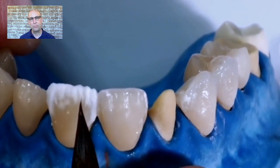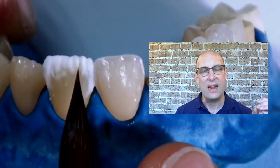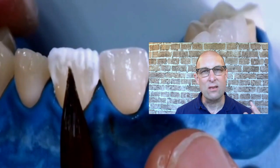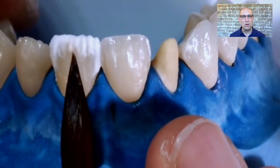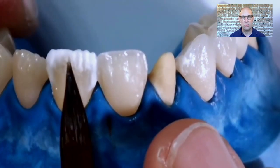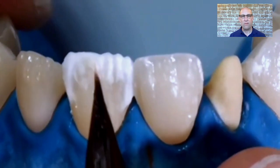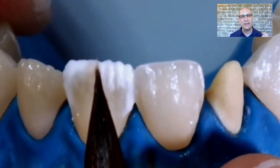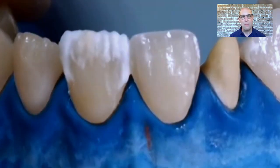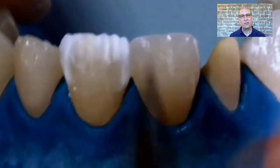On an A4, Mamelon Light would stand out too much, so for darker shades use a darker mamelon shade. What I see many technicians do is start layering mamelons on the incisal edge and fading them into the body — this appears way too intense and unnatural. When you start the mamelons from the body — the dentin core — and feather out into the incisal, it looks much better and not as prominent. In micro layering we use very little mamelon porcelain. The most common error I see is three very prominent mamelon streaks of white and salmon inside the crown. Start at the body and fade it out into the incisal edge.